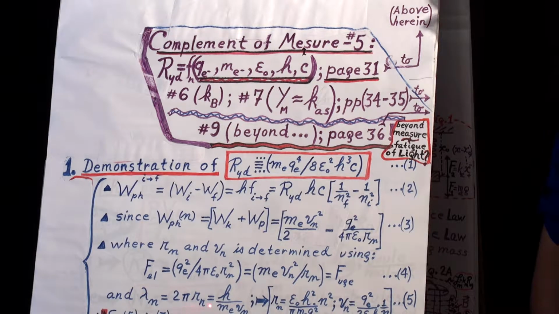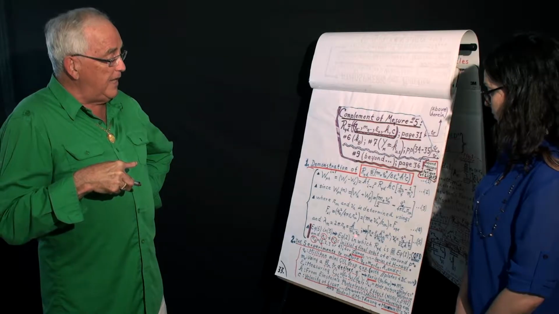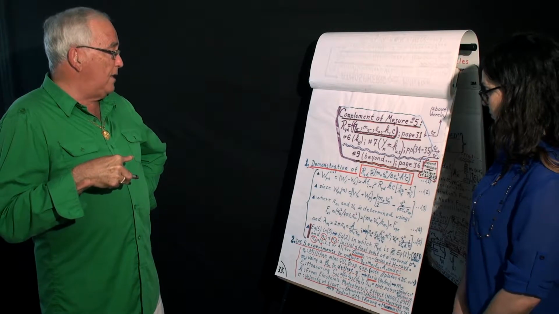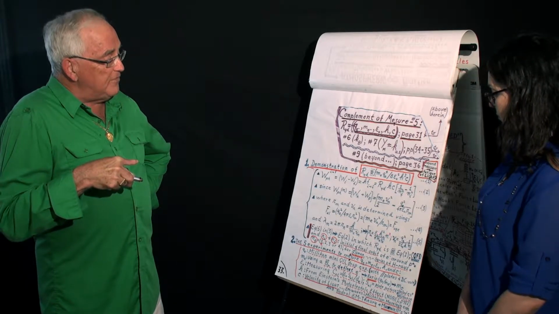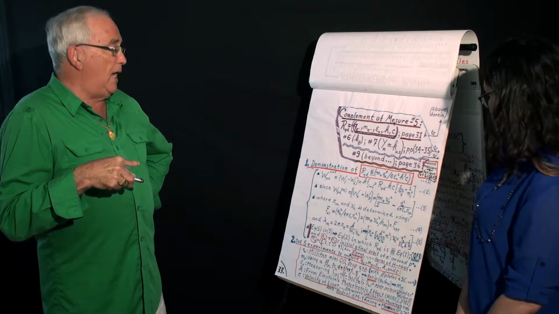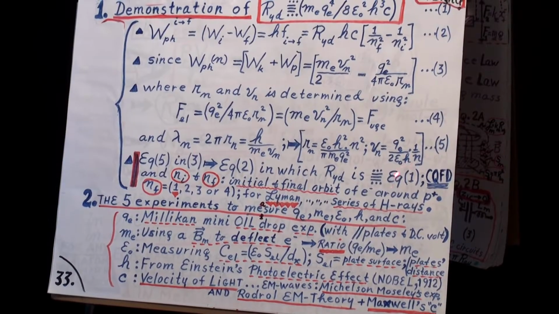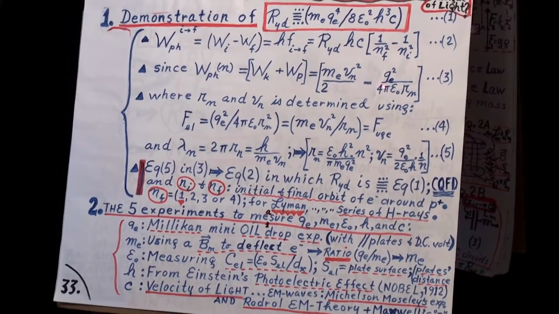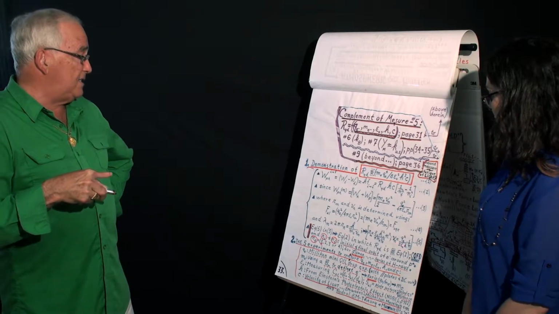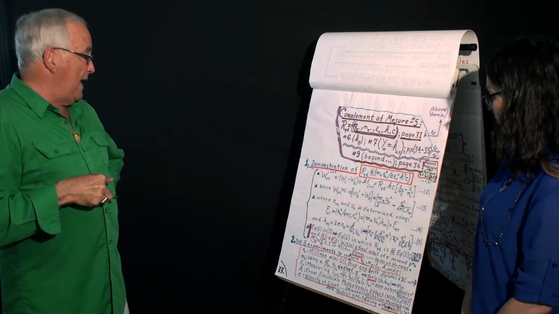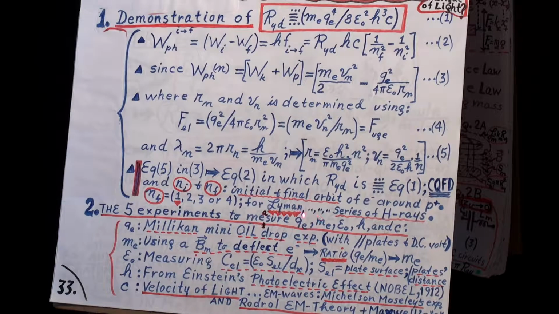lambda_n is 2 pi R_n. The wavelength is the circumference of the orbit, and this is de Broglie's equation, h divided by m V_n. And so using this equation and this, you end up finding the radius of the nth orbit as a function of the constant and the speed here. So that putting this into this equation, you simply end up with this value of R_y, okay? So this is interesting, I say here. That's what we demonstrate.